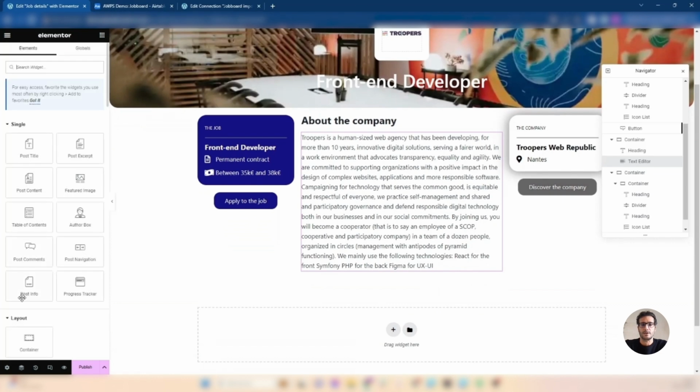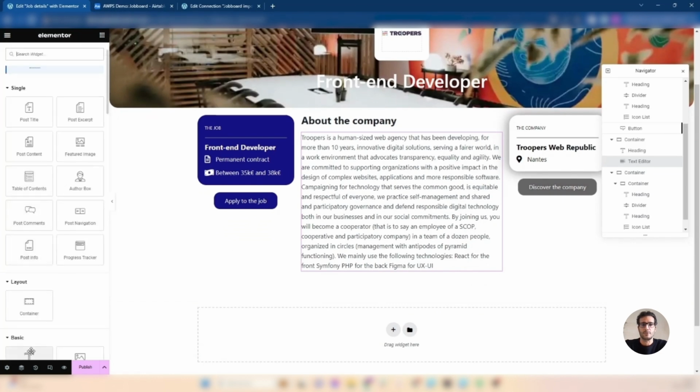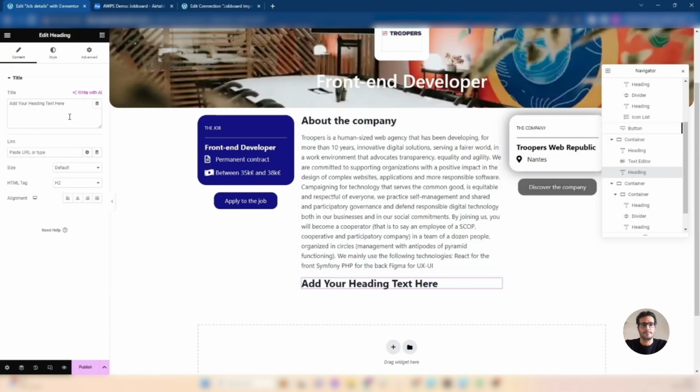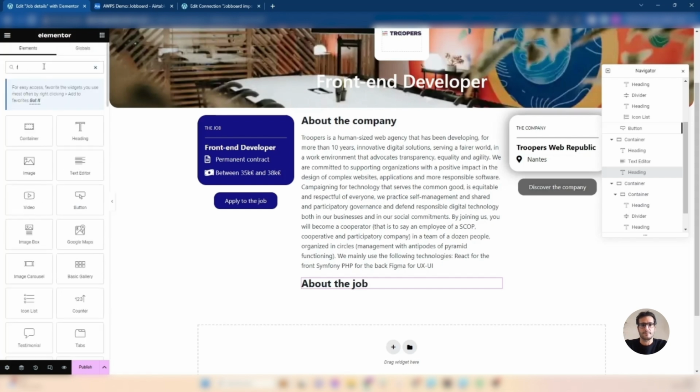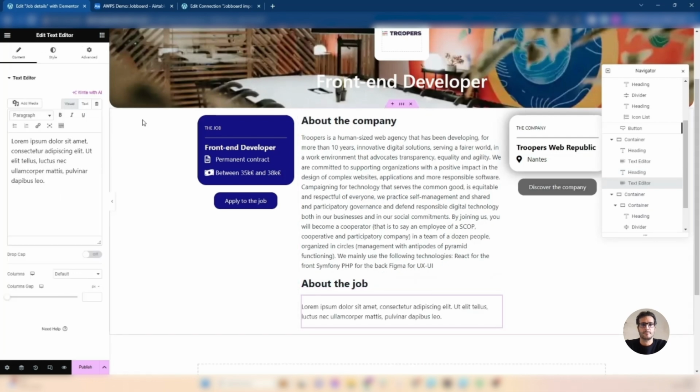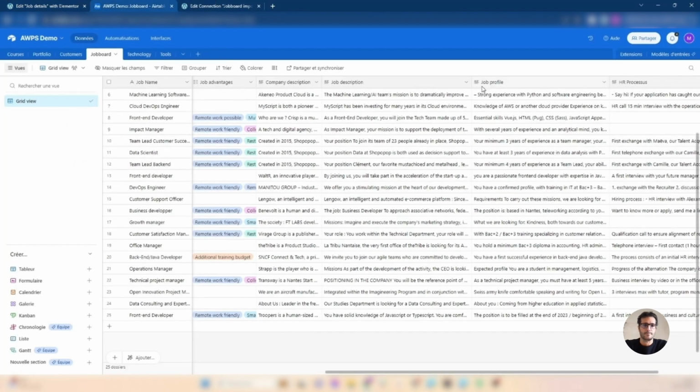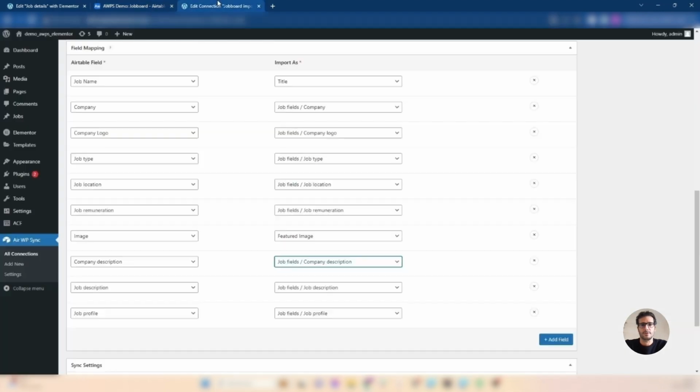Additionally, I will include another title using the H2 heading format. We are planning to place the job description on the website in order to attract potential candidates for the position. The corresponding key is obviously job description.